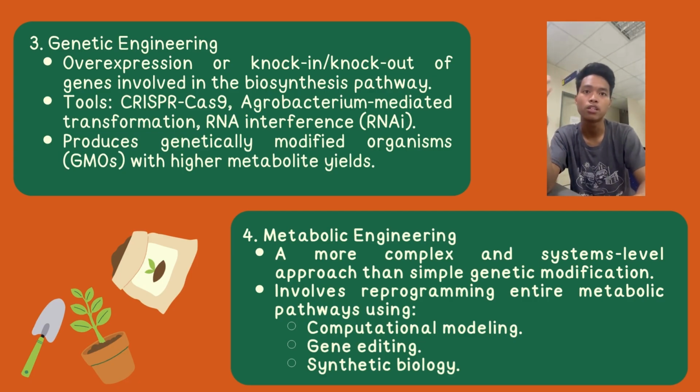So instead of altering just one gene, metabolic engineering involves modifying entire metabolic pathway. It uses system biology, computational models, and synthetic biology to redesign how an organism processes nutrients and build molecules. For example, scientists can redirect carbon flux within a microbial cell to favor the production of a specific antibiotic while reducing the production of unnecessary byproducts. It's a complex but powerful approach, ideal for industrial application.